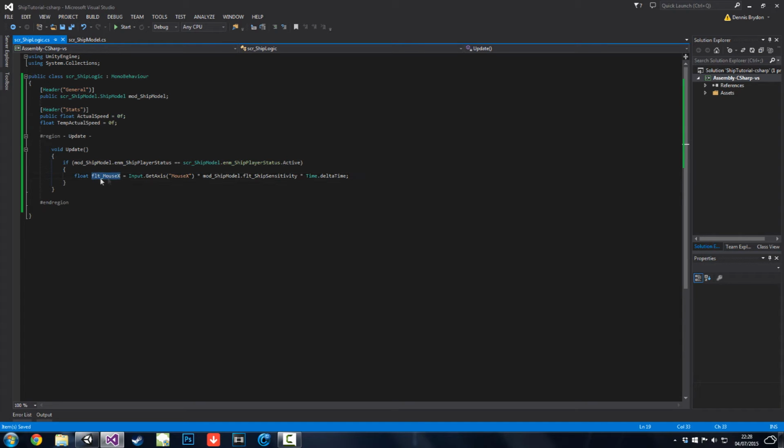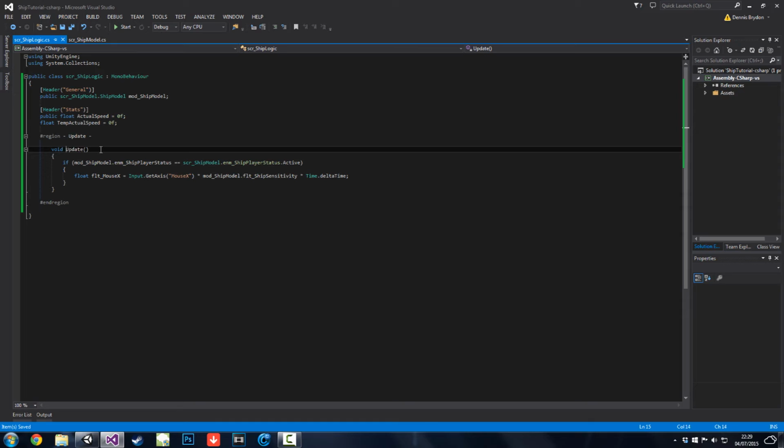Okay, so now we got a local variable that will change according to our mouse X. And obviously the amount it'll change will be according to the ship sensitivity. And then we times it by Time.deltaTime to make it a realistic time and actually use seconds. It's basically just so we can use big values and have it move little amounts. Because if I didn't have that Time.deltaTime, once we get it running, go ahead and take it out, take a look what it's like. But your values will have to be like 0.1 instead of like 1.